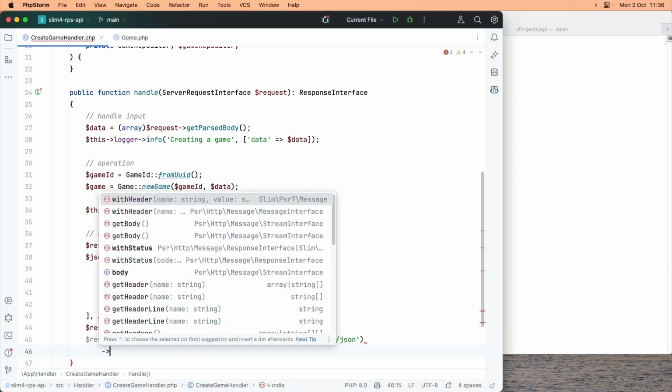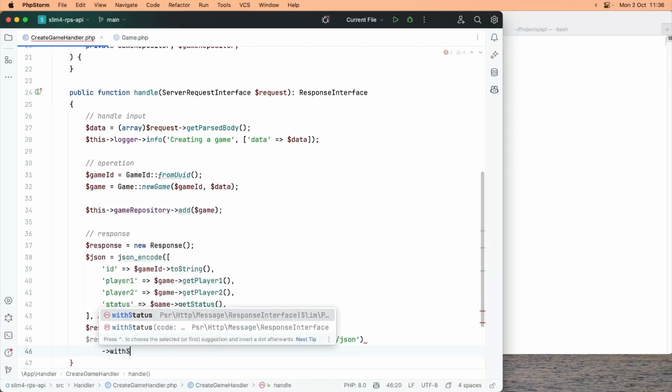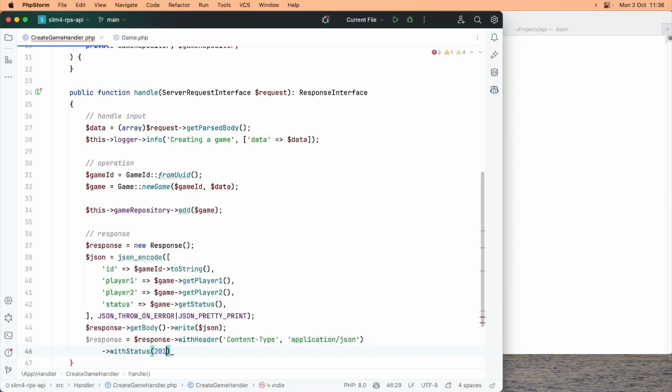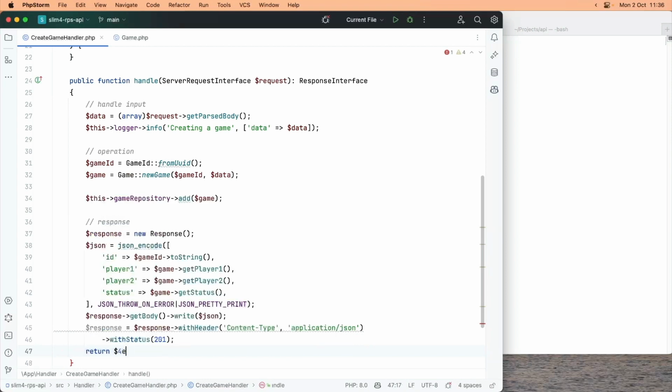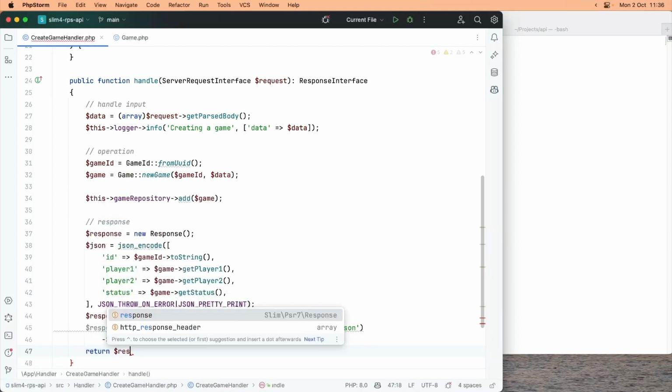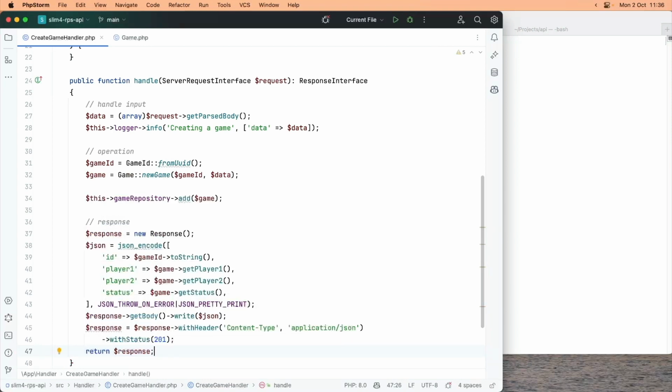We probably want to set status code, withStatus 201 because we've just created a new game. And finally, let's return our response back to the client, which should make PHP that much happier.